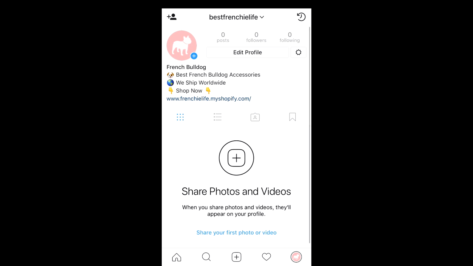You could also say send us your pics, like DM us your pics. So if you're doing a fishing page, people could send you pictures of their fishing catches. So there's a lot of different ways that you could utilize your bio, but I definitely recommend you use the emoji strategy, where you have on the far left an emoji, and then you have text after it, because it looks very clean, very simple.